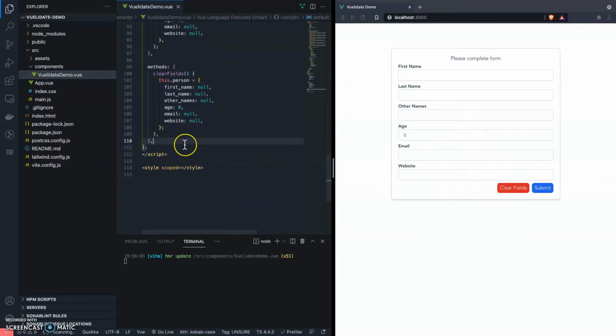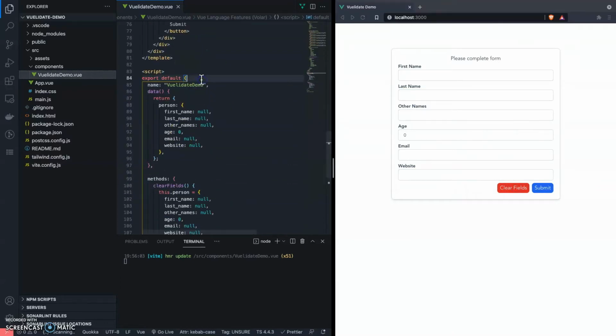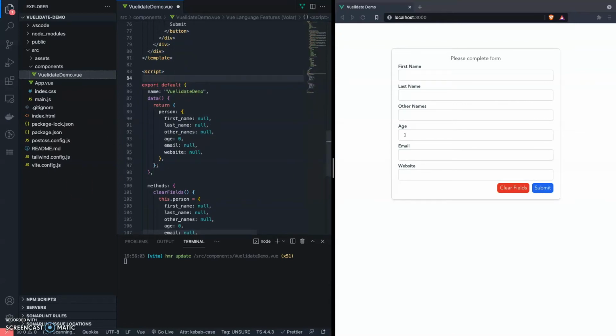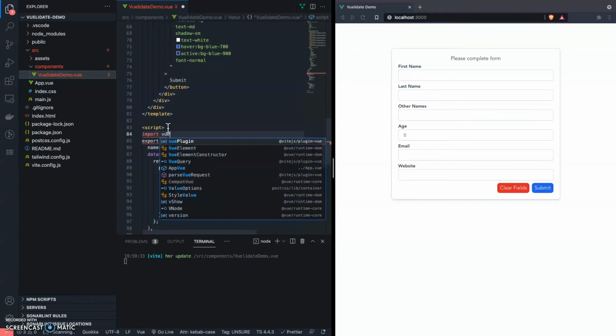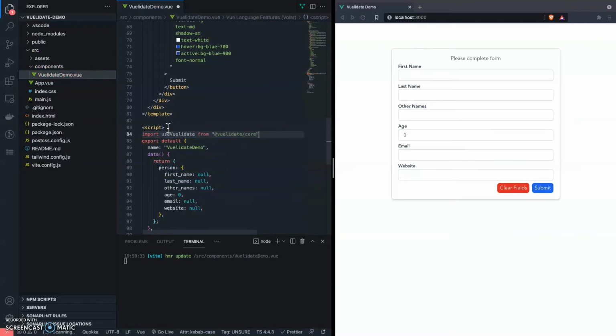And now we bring in Vuelidate. We absolutely need 2 imports for Vuelidate to work. We need to import useVuelidate from Vuelidate core, and we would also need to import some validators from Vuelidate's validators, of course.